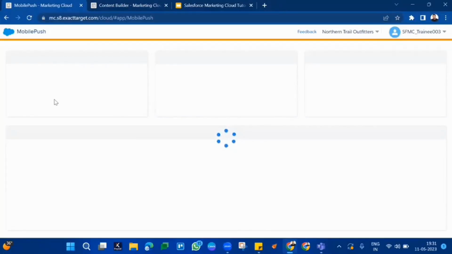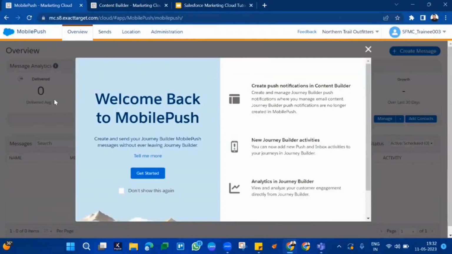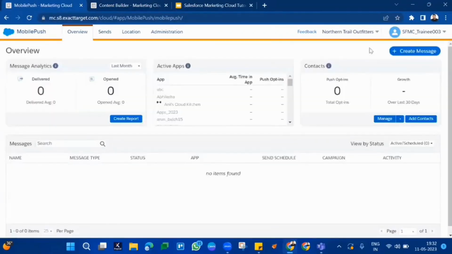But if you have the licensed app, you have to integrate it with Marketing Cloud first. The prerequisite is that the app should be hosted on either the Google or iOS App Store. If those apps are not hosted, you cannot work with them.